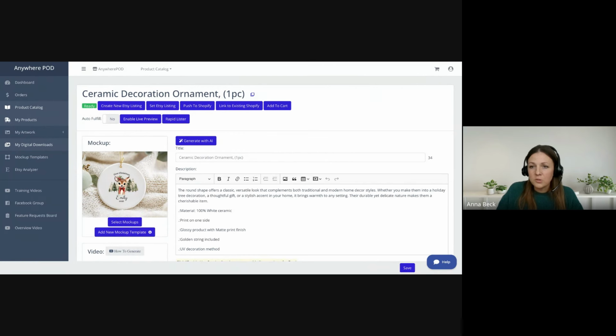Jody asked, we've jumped straight into super detail on this call. If I want a better overview of APOD and capabilities, is there a good place to start? So Jody, this really is our 101 class. And right now, what we've just showed you is just how to import with Canva and then how to create that mockup template. So these are basic things that you're going to have to do with print on demand.